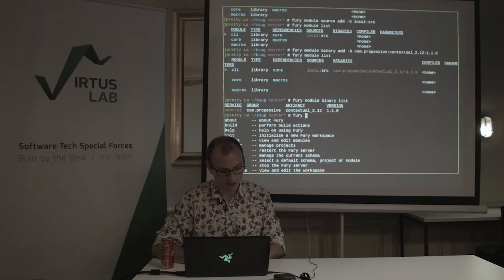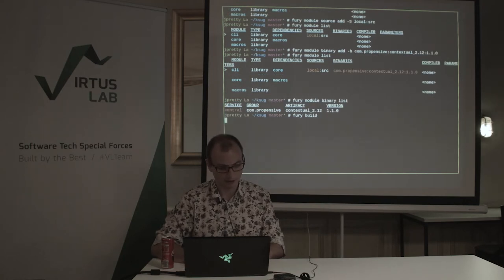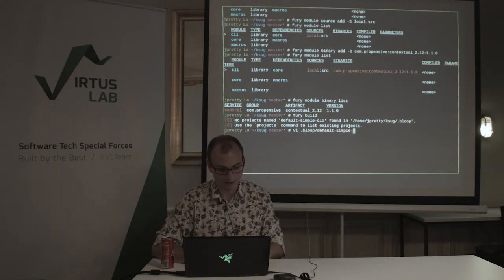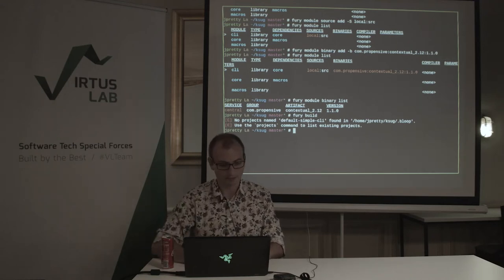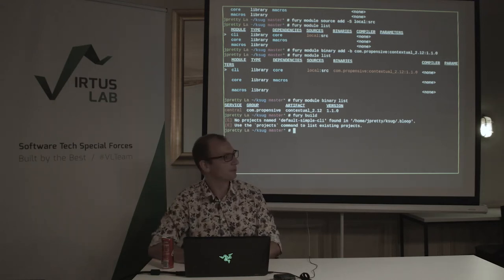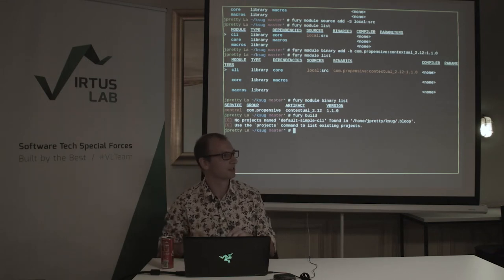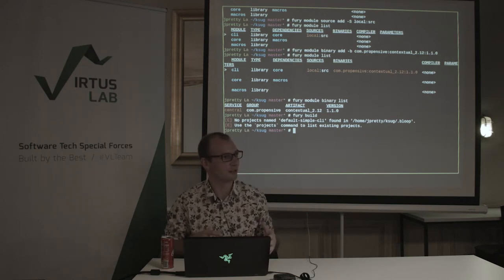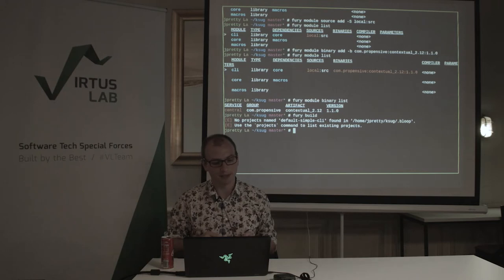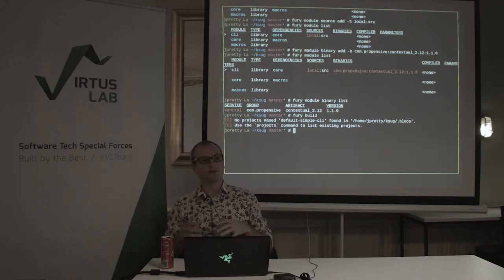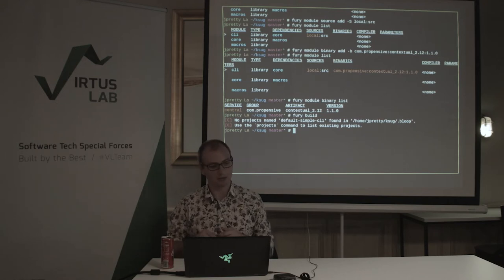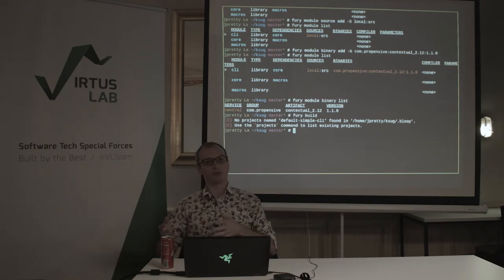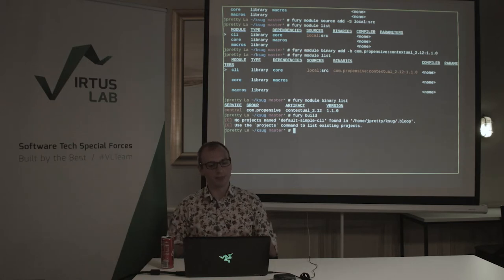And this probably won't work because I broke everything. If I run Fury build, it doesn't work. But I use Bloop as the tool for doing the actual builds. So the fact Bloop exists was sort of what made it possible for me to write Fury. I think there's a huge amount of good work that's gone into Bloop to make it very, very fast to do compilations. And if you want to build something with Fury, you run a Fury build, and that will just call out to Bloop, and Bloop will do the building.